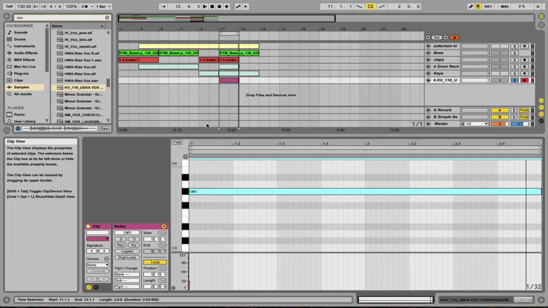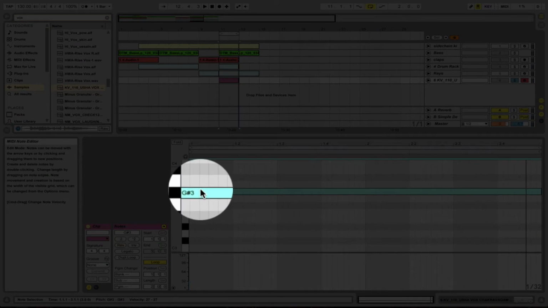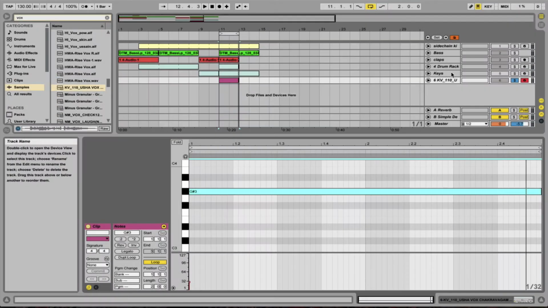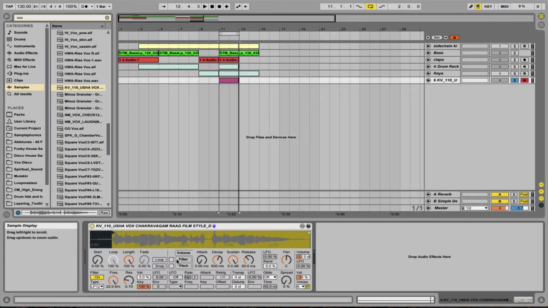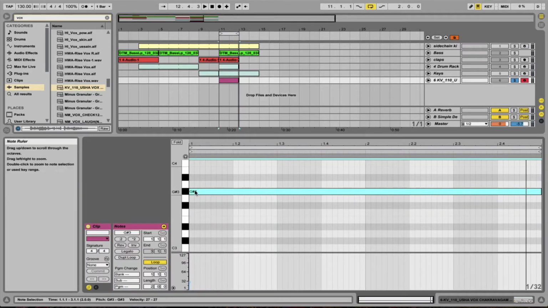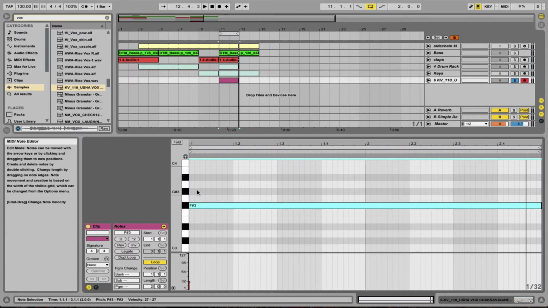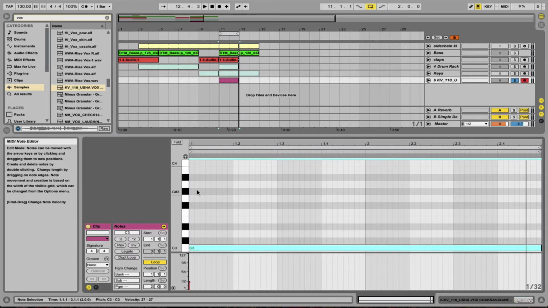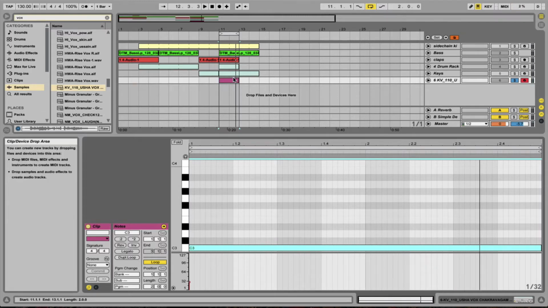That's because the note I chose is a little bit higher than C3. And what I mean by C3 is the key on the keyboard that is decided by Simpler as the default pitch. So when you press C3 on your keyboard, it'll play the sample that you dropped into Simpler at its original pitch. Okay, so in fairness, maybe I should have done that. It can be adjusted the other way around, but we'll keep it straightforward. So let's just move this down to C3. There we go. And now when we play, you can hear its original pitch.